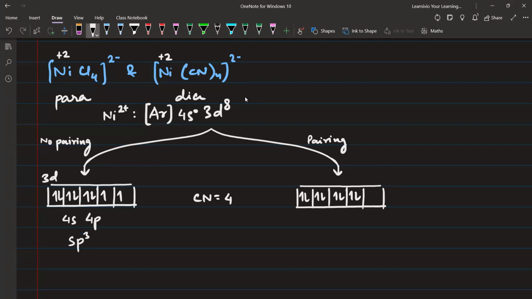In this case, we are having one orbital from the d. So we'll take that d. And then, by the way, which d? 3d. So from 3d, we are going to take one orbital. Then we are going to go to 4s. In 4s, I will take one orbital. We need 2 more. So I will go to 4p. From d, I will take 1 because there is only 1 remaining. From s, I will take 1 because it has only 1. From p, we have 3, but we only need 2. That is why I will take dsp2. Now, this sp3 is going to give you a tetrahedral complex. And dsp2 is going to give you a square planar complex.